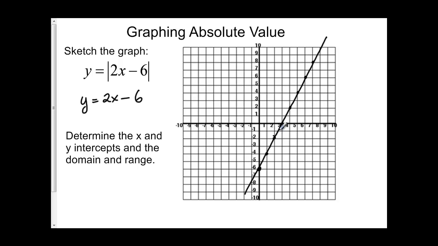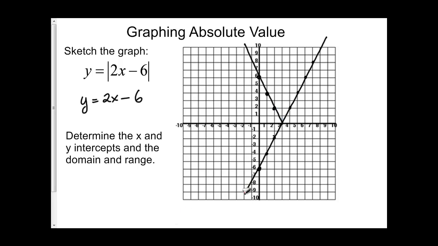But an absolute value function means any of these values down here on the negative side have to be moved to the positive side. So this point right here has a y value of -2. I need to reflect it, so now it's got a y value of +2, because the absolute value is going to move the negative into the positive. This one's at -4, I'm going to move it to +4. This one's at -6. I'm going to move it to +6, and then I'm going to connect my line with the line at 0, because at y equals 0, the line's going to change direction.